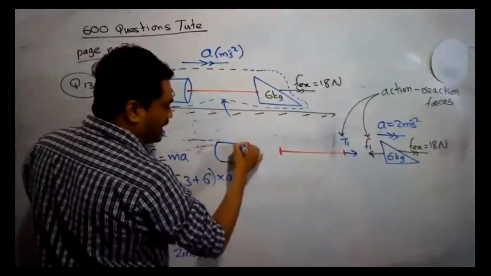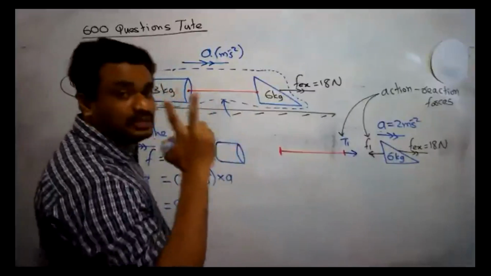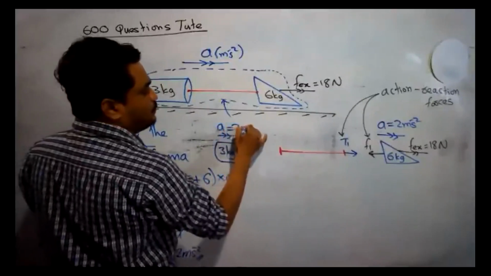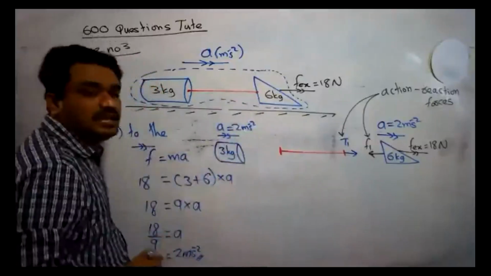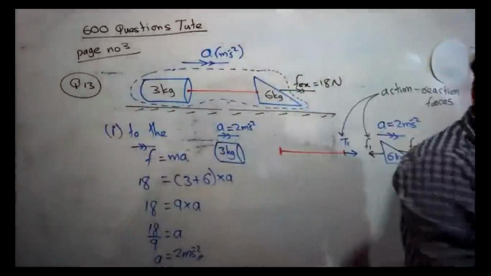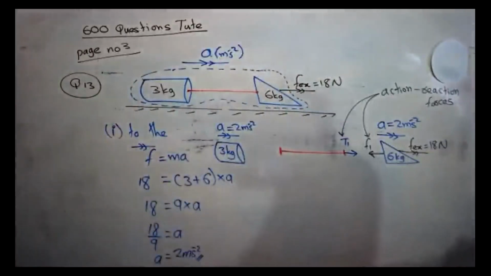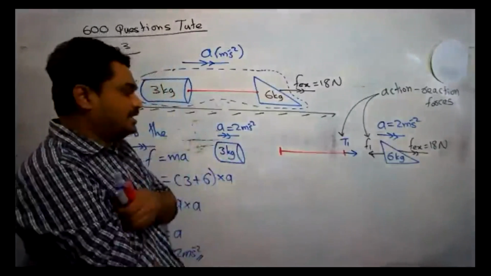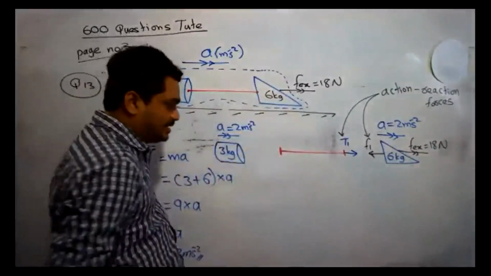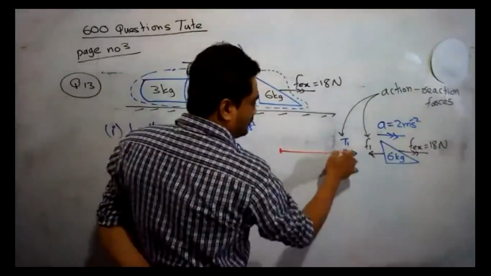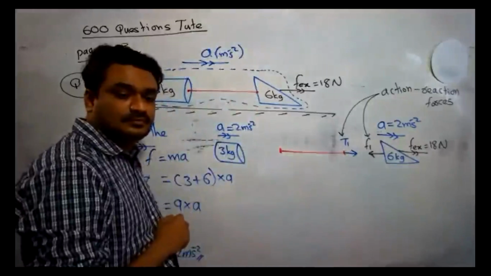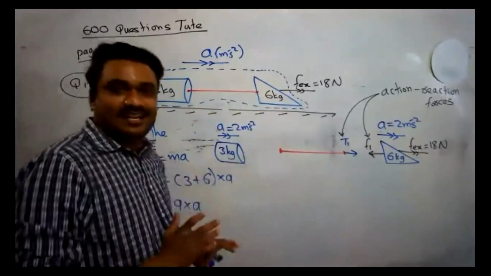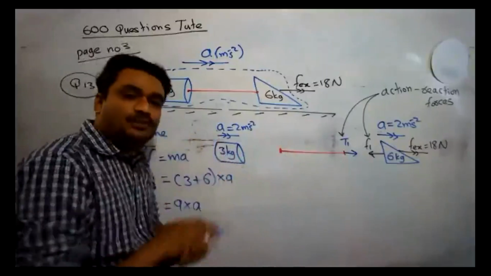Somebody unmute the mic and tell me the reasons. Actually, there are 2 reasons for the 3 kg object to be moved to the right-hand side with an acceleration of 2 meter per square second. Why is this 3 kg object moving right-hand side? There are 2 reasons. Because the 3 kg object and the string are connected together. That is the first reason for the 3 kg object to be moved.